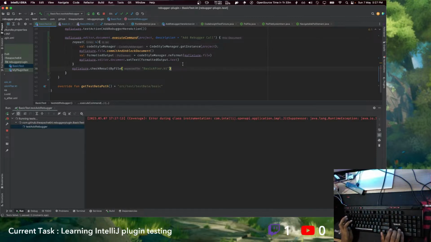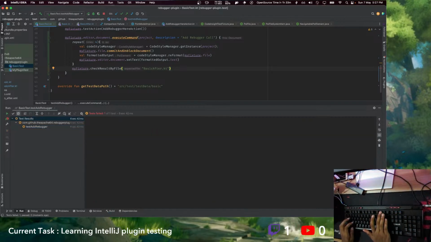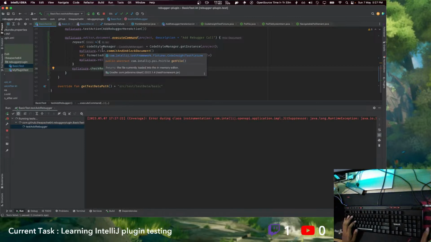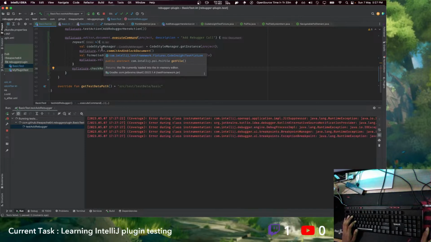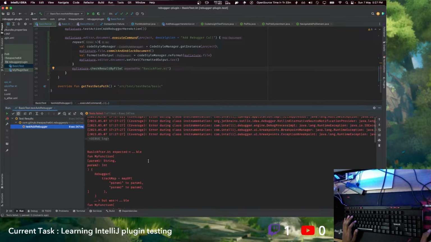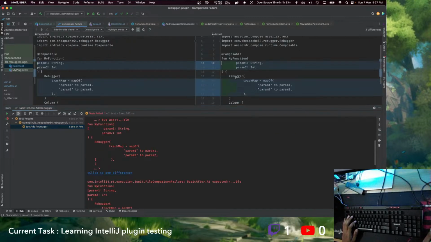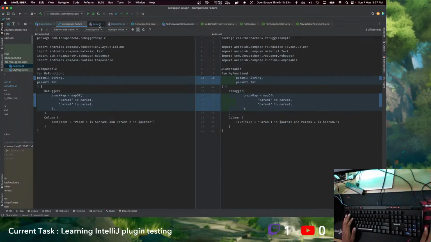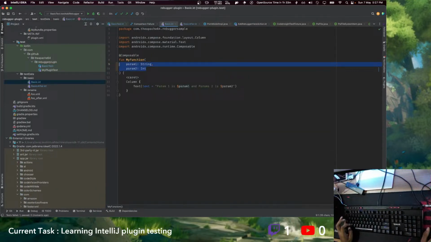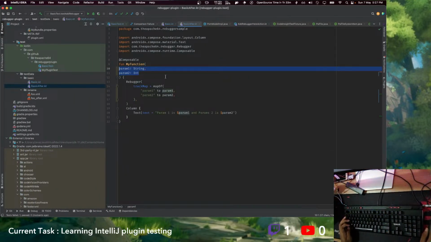I think currently we are only running it once, and it's getting failed here. So second iteration probably not working. Yeah, let's do this. No, it doesn't work like that. Alright.